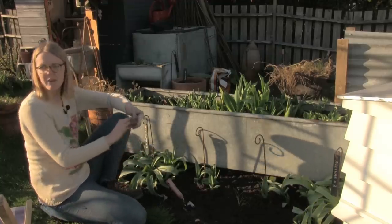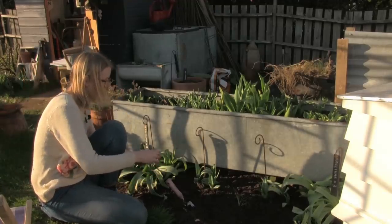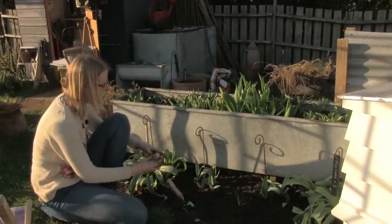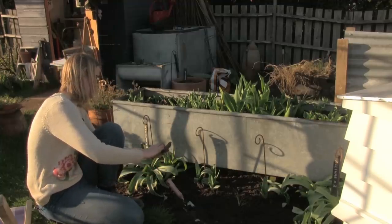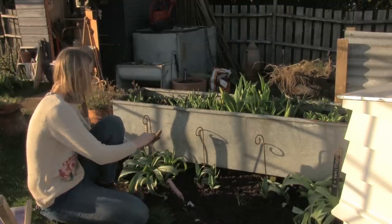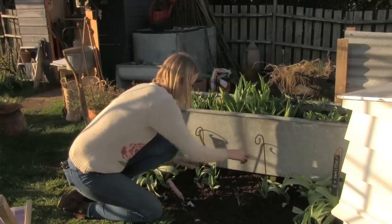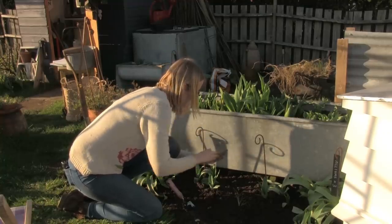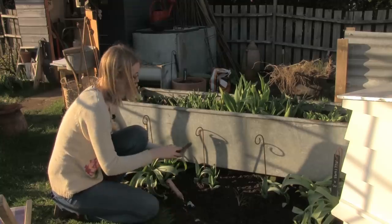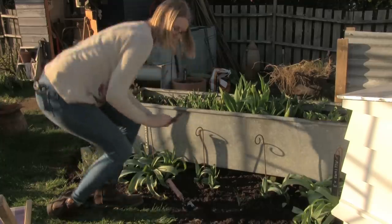I don't usually like direct sowing flowers. I prefer to sow them in pots at home, so I know what they are, where they come up. I still get a little bit confused, and I always think that I'm gonna be pulling up weeds or thinking that they're weeds. But I'm gonna direct sow these poppies and cross my fingers and hope that I get some giant poppy seed heads later this year.